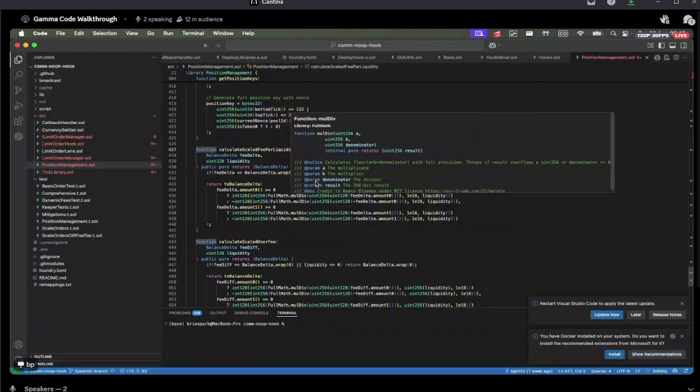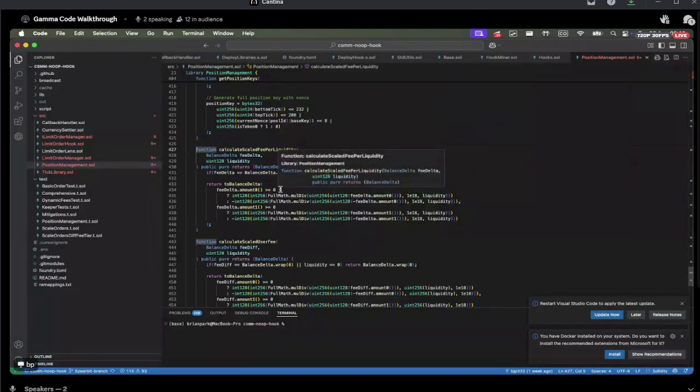Whenever a user deposits, they adopt the global fees per liquidity, very similar to the logic of the synthetic staking contract, where, as soon as you deposit as a new user, you get the global fees per liquidity, or reward per token as they call it on the synthetics contract. The reason we have that is so we don't have to iterate through everybody's position and update what their right amount of fees would be.